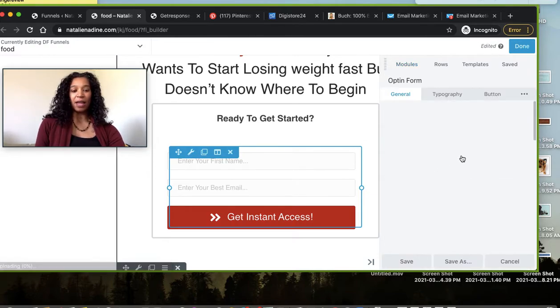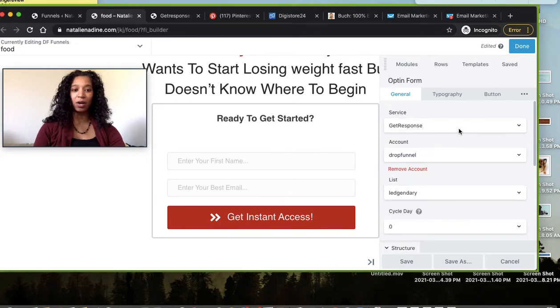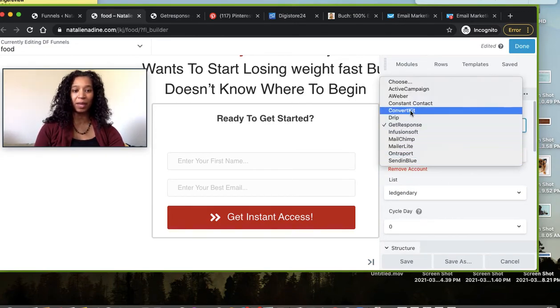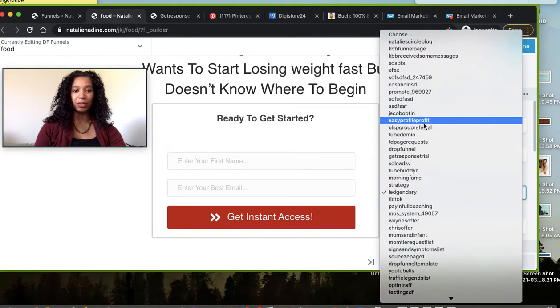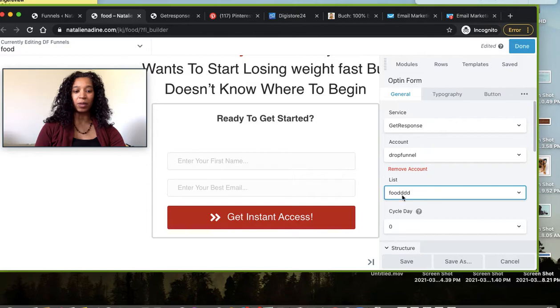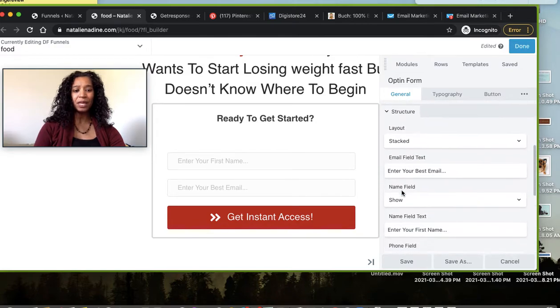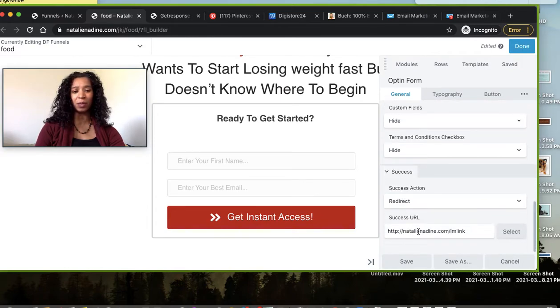And we're going to add that new list so that anybody that puts their name into our responder, so you can pick any responder you like, you can drop this down for the newest list. And you can see this one right here is what we created. It's right at the bottom. It might have been out of your screen. And you can pick if you want to have their names, their phone numbers, whatever.